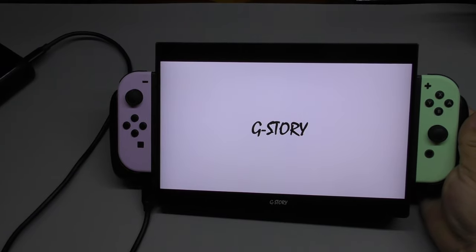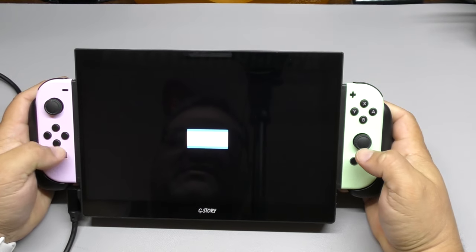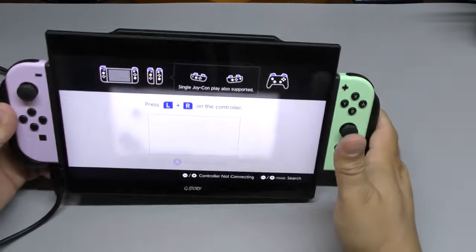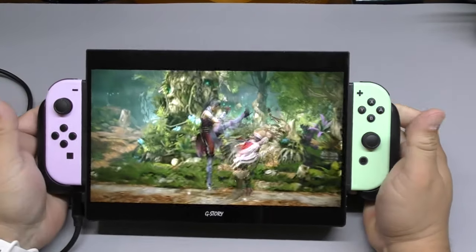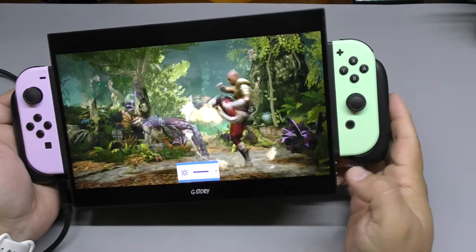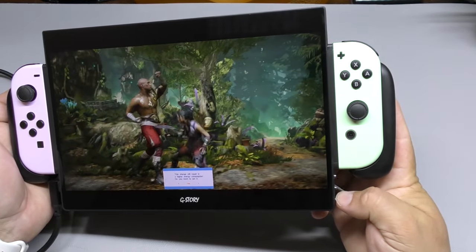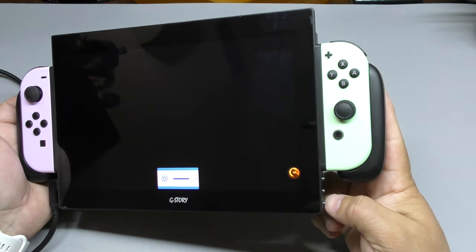We got the G-Story turning on. I'm powering it with my power bank. The Nintendo Switch says no signal at first — once you put it in correctly and completely it gets recognized right away. When you tap the top button it activates brightness control. You can go all the way down for very dark, or all the way up — it'll ask if you want to use max brightness since it may use more battery life. I set it to 85%.